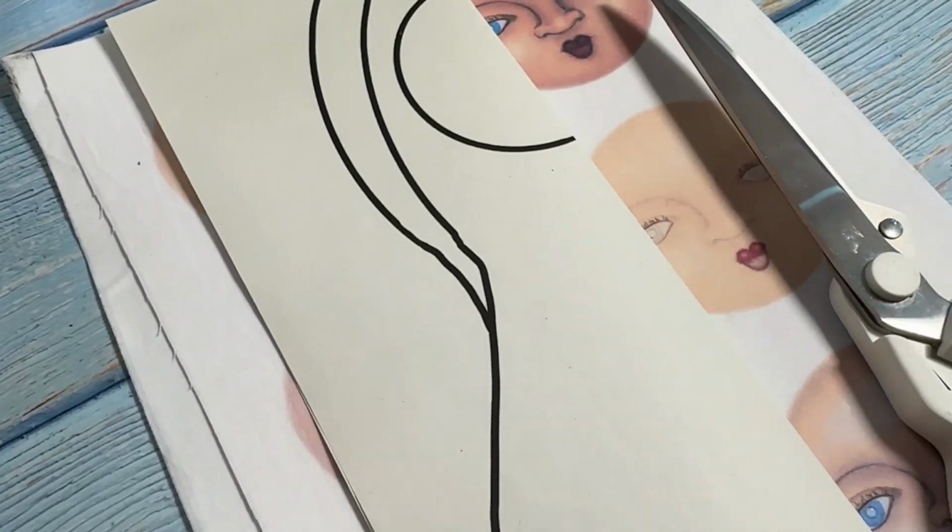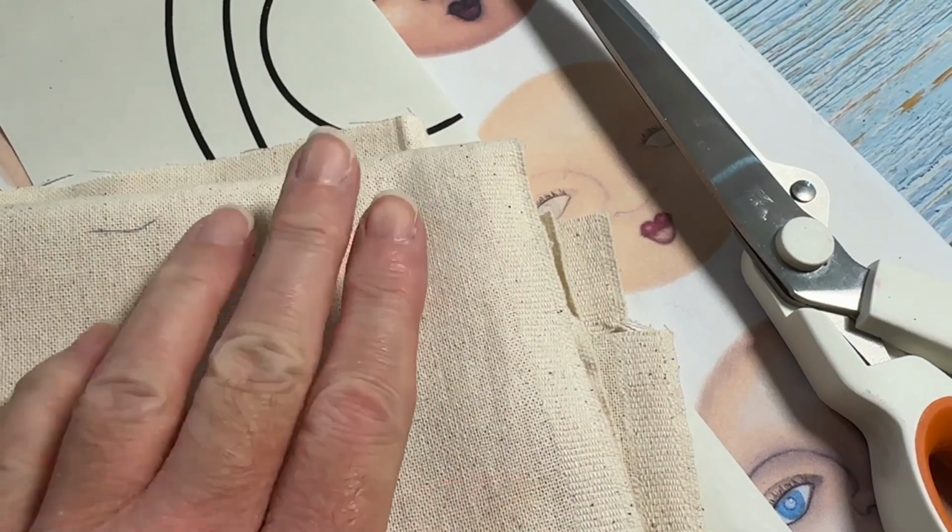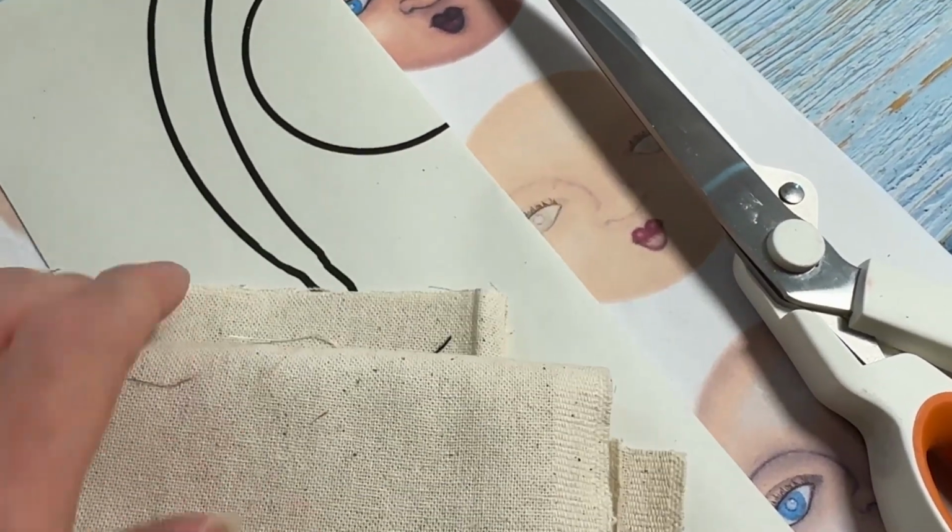And obviously I'm going to need fabric scissors, but please don't use your fabric scissors for your paper when you print off your template because that's not great. You don't want to blunt your scissors.